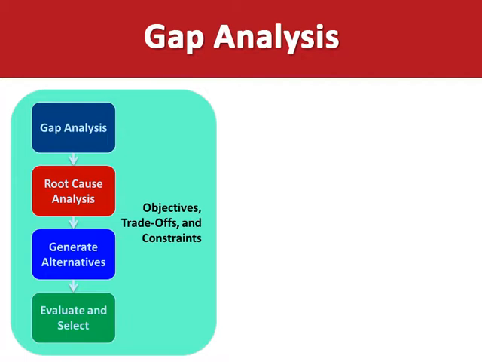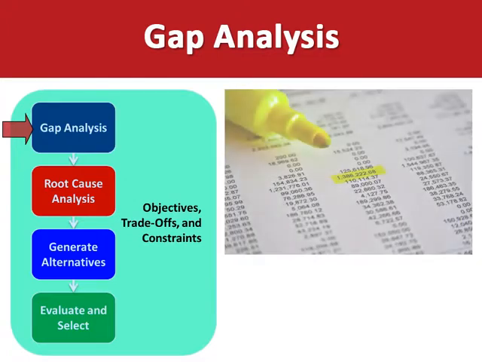A gap occurs when the actual state of the world differs from the expected or desired state of the world in terms of these fundamental objectives. So gap analysis is the process by which we spot these gaps with respect to our goals. If a gap exists, well, then we have a trigger for managerial action. But if the gap doesn't exist, or if it's an illusion, then no managerial action is warranted.